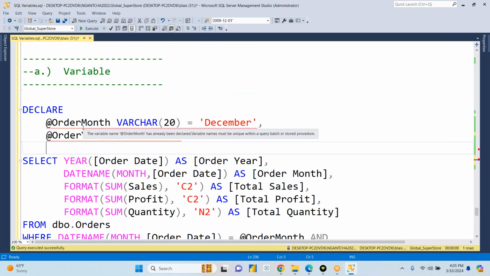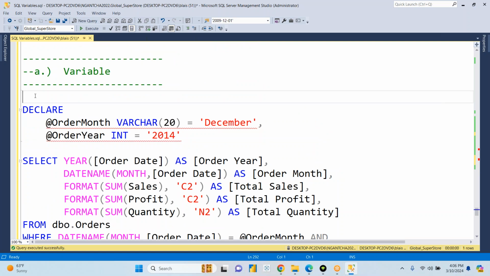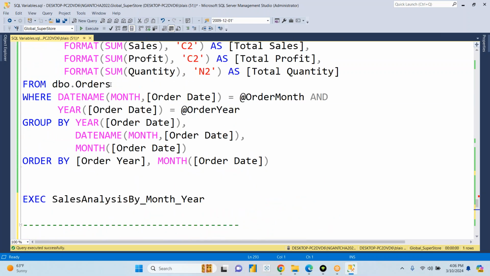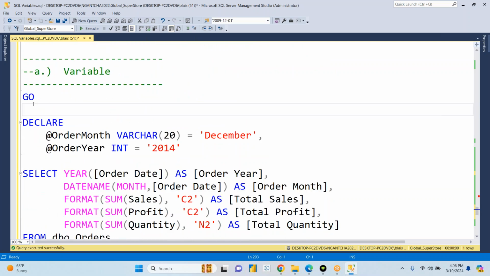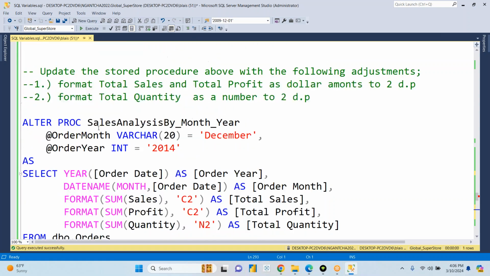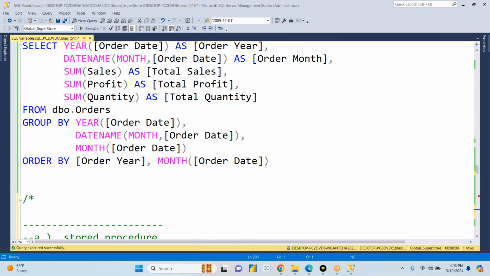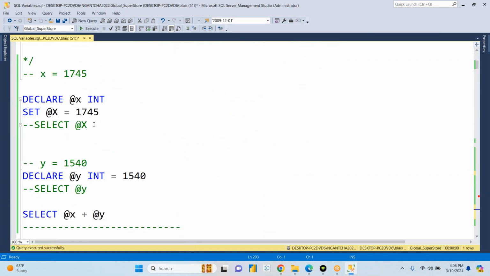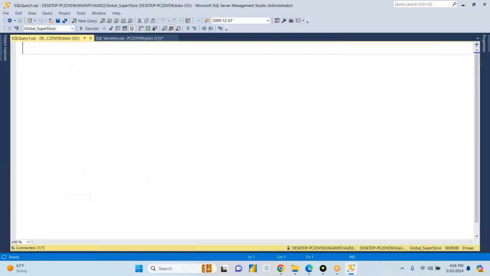it says a variable has already been declared. I can just make sure I indicate that, hey, this is a different batch. See that the underline goes away. It's trying to connect this batch to what we did above, right? But variables are batch specific. I think I forgot to mention that. Let me just talk about this briefly. A variable cannot be created in one batch and then you try to call it in another batch. It's not going to be possible. Let me talk about that briefly before we proceed.